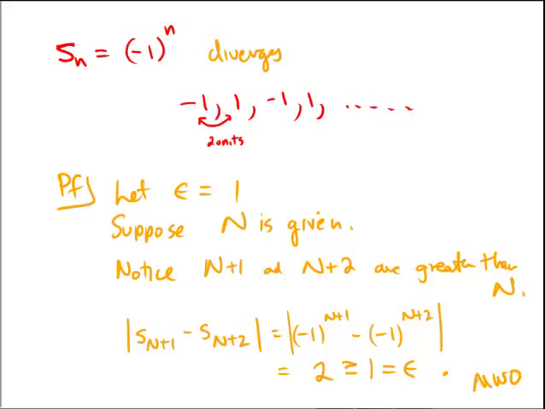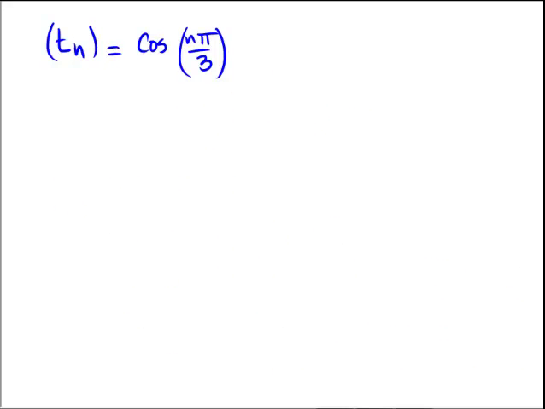So why don't you take a moment and try this next one on your own. T_n equals cos(nπ/3). So assuming you paused the video and tried this for a moment on your own, I'm going to try to convince you that this diverges. So if we let n equal 1, let's see, cos(π/3) is, that would be 1/2. Cos(2π/3), -1/2. Cos(3π/3) would be -1. And then we come back through the bottom half of the circle. So that would be -1/2.